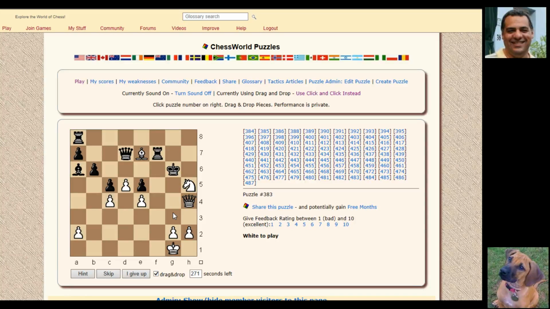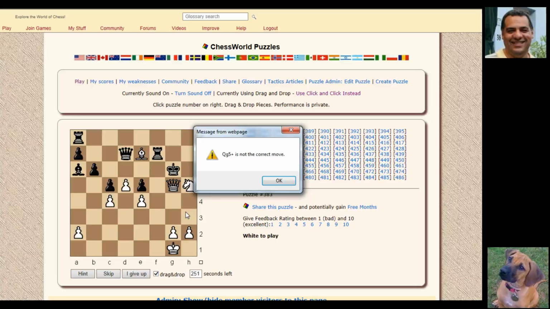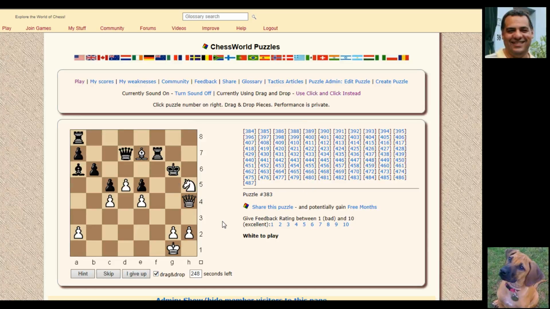Actually, queen g3 looks also interesting because king takes queen g5. So king h7 or king h6. Intriguing. There's also knight f4 to think about. And the rook could take. I think queen g5 looks like a first go at this. Let's see this. Not the correct move. Oops. Okay.